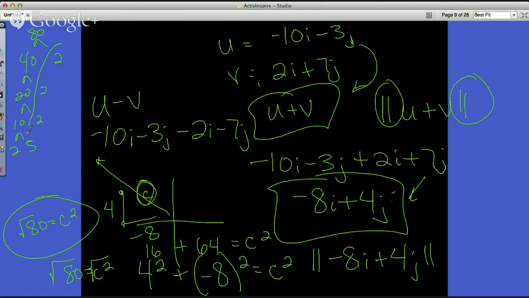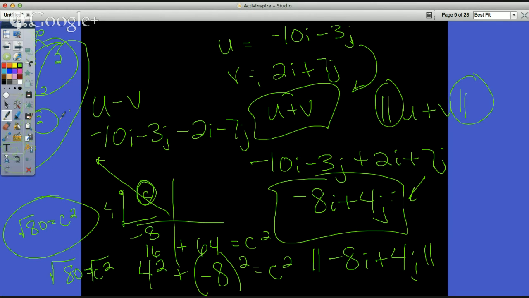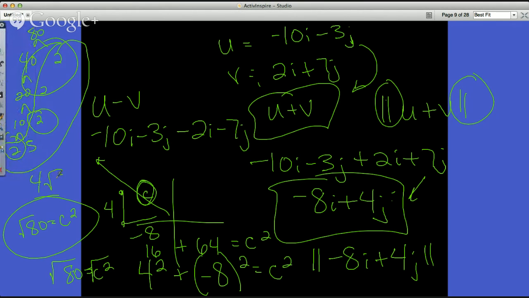Okay. So if all of these right here are my factors, what are two numbers that are alike that I can pull out? A 2, what else? A 2. So I could have two 2's on the outside. So what's on the outside? 4 square root of 5. Nice. 4 root 5 would be my real answer. Do we add them on the outside, or do you multiply them? Multiply them on the outside. Yeah, it just so happens 2 and 2 make 4, and 2 times 2 is 4 too.